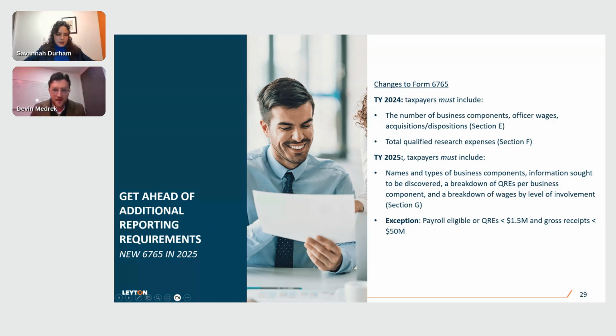And we'll whip through these last couple, but another example along with the attached statement requirements: Form 6765 is where you report the R&D credit. That's changing both for the 24 and 25 tax years. The point of this, with the go ahead and file ASAP, which is always what we tell clients, is that you never know when further compliance developments are going to come, when reporting developments are going to change. The 6765 could be updated again like six months from now. So filing when you have a grasp on what you need to do before it changes again is the message, and something always to keep in mind.